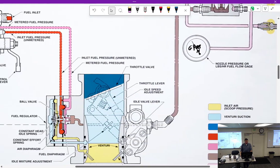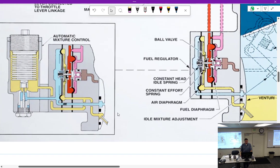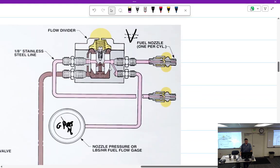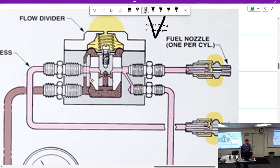Alright, so that was the whole system. Here's the diaphragm on the flow divider. When fuel shuts off there's no pressure, so this poppet right here drops down and fuel shuts off — no fuel. But when fuel starts to flow, it comes up through here, presses the poppet up, this thing goes up and allows fuel to flow.